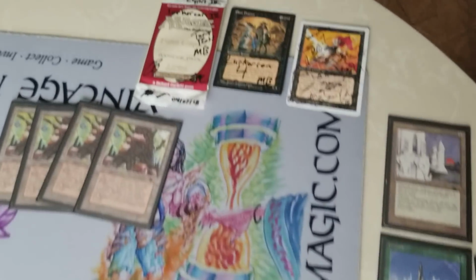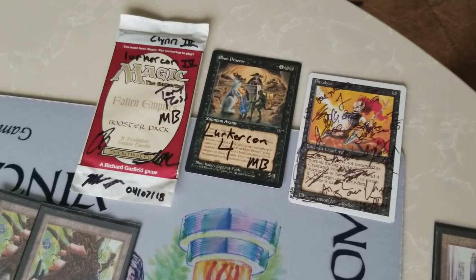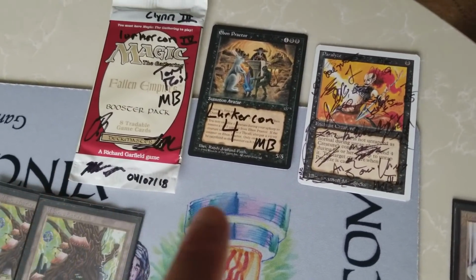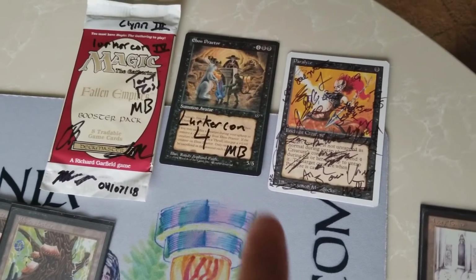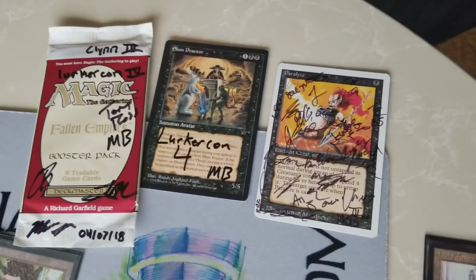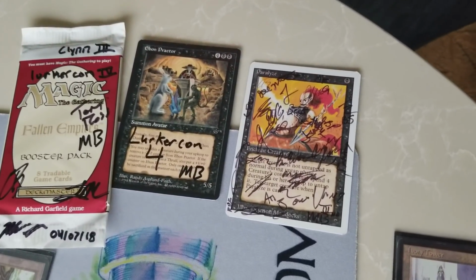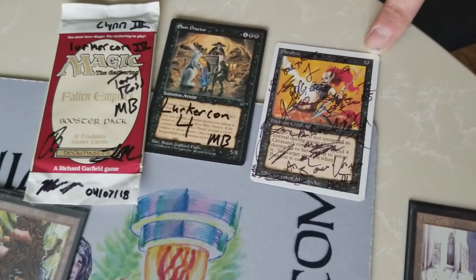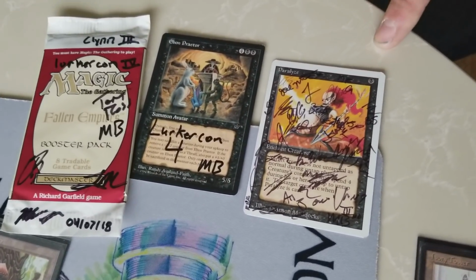Well, yeah, because you tend to break them up. By the way, this was LurkerCon 4. Everybody got a Fallen Empires booster pack, and I had everybody I played sign this pack. So it's a great memento. That's one of the great things about old school, you get these kind of mementos. And this is the standard everybody signed card that I got, Paralyzed with everybody's signature on it.